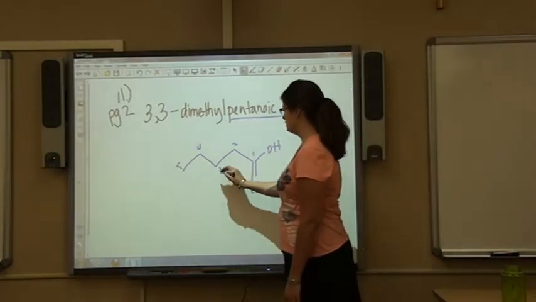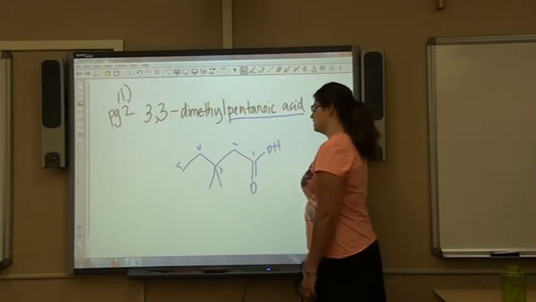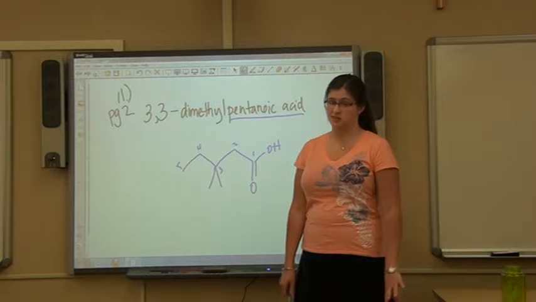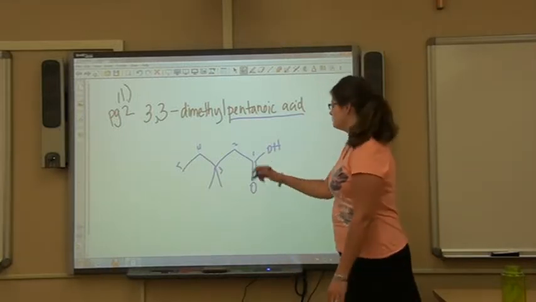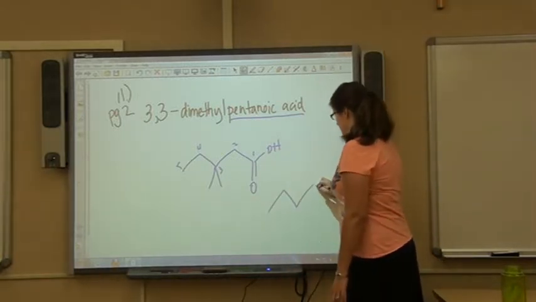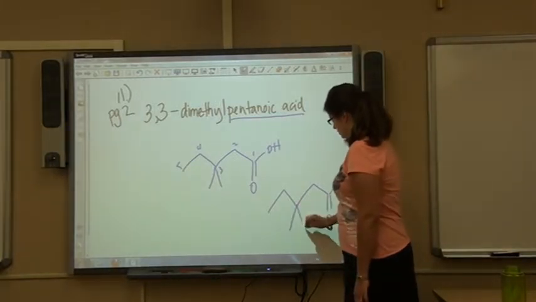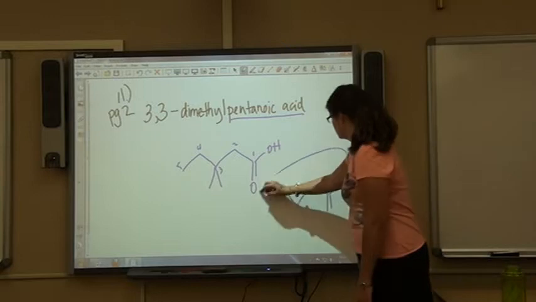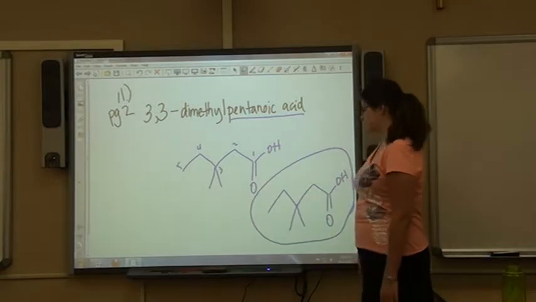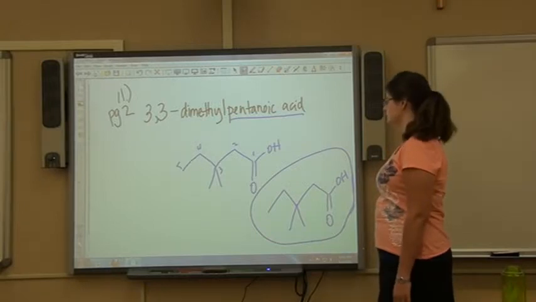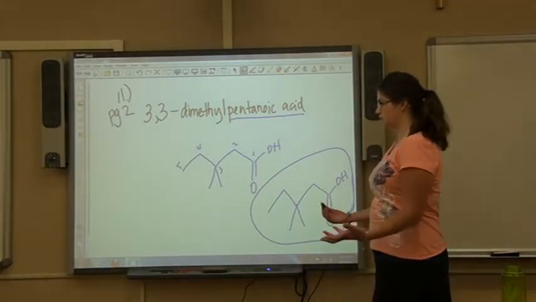And then 3,3-dimethyl. Now, when you are drawing your compound, it's kind of bad form to number those carbons. So if you have to do this, that's fine. Either erase it, or just clean it up so that it looks like this. You don't want to have bad form. And that's how you draw the compound from its name.